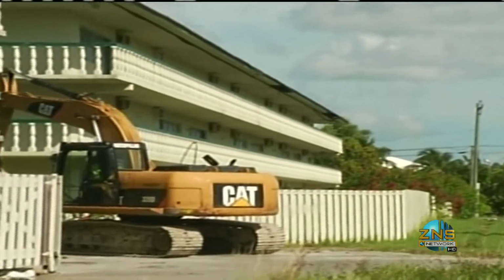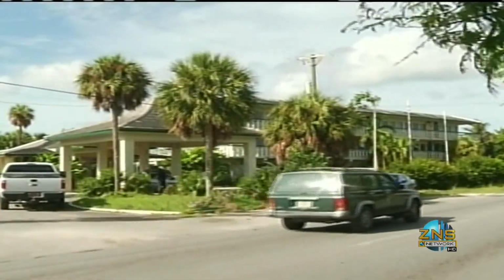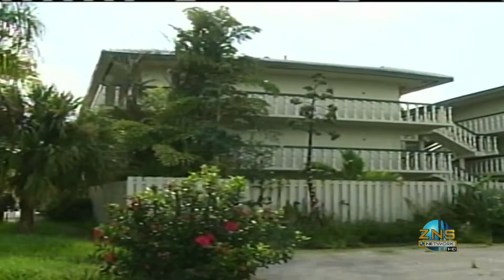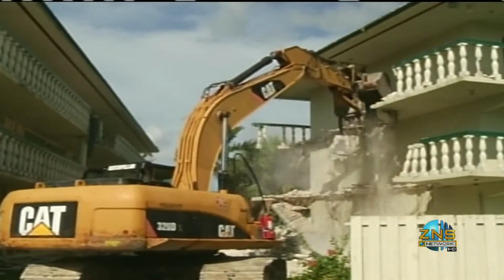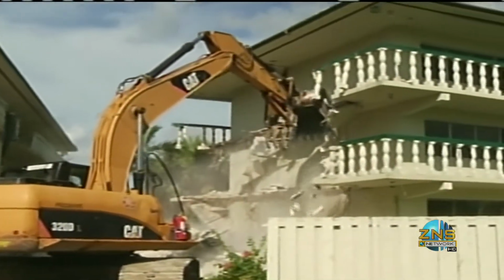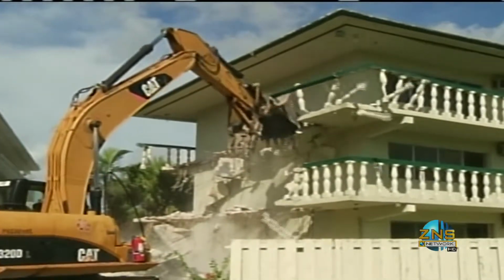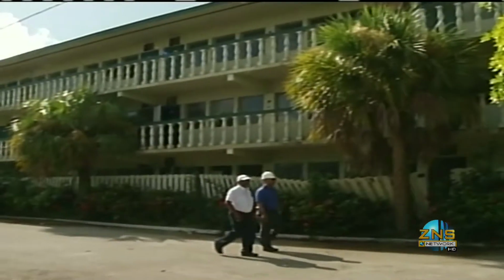It has been an eyesore in the downtown Freeport area for many years, and finally on Monday morning, work crews were brought in to begin demolition work at the Old Freeport Inn. It was announced on Friday that work on the Freeport Inn would begin on September 15th, but thanks to permits being issued earlier than expected, work was able to begin 1 week ahead of schedule. General Manager at Sanitation Services Luke Carroll says safety is a major concern.